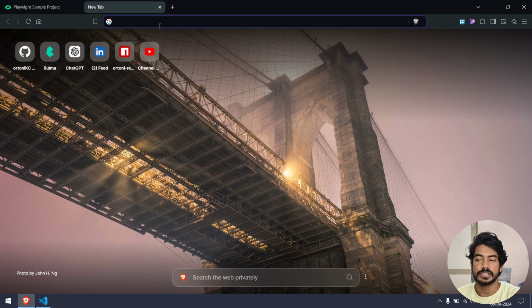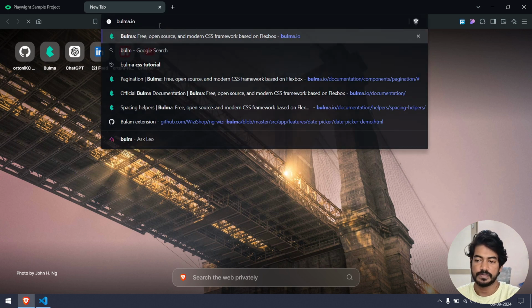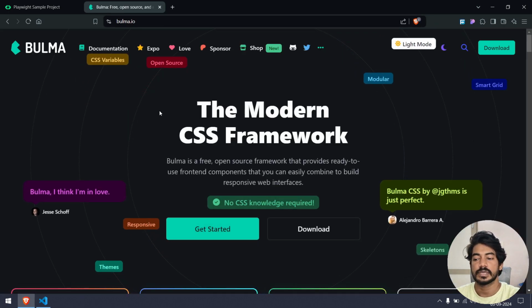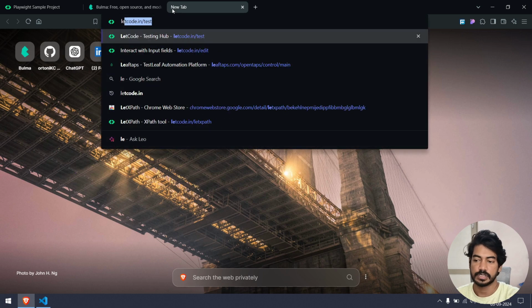So for CSS, of course, there are a lot of frameworks. We can also write it from scratch, but I am not that much aware of CSS. So rather than creating from scratch and wasting time, we can probably go with a CSS framework. For example, mostly I have used this Bulma IO. I'm very familiar with this because if you see our website, right?